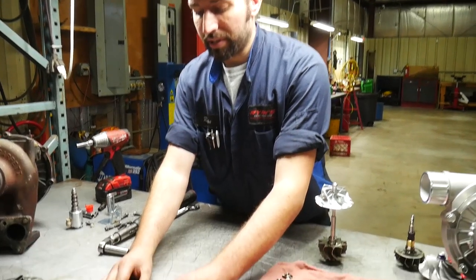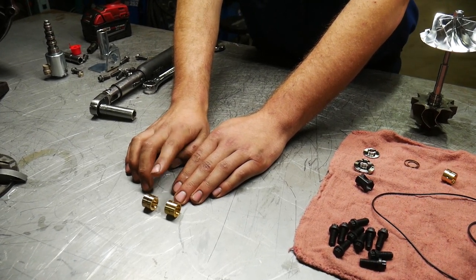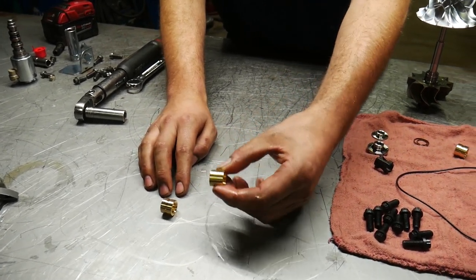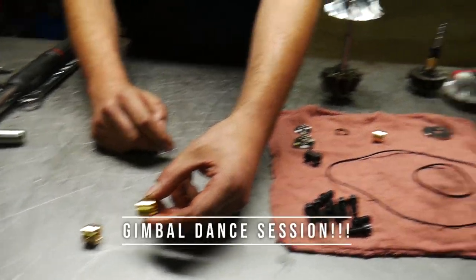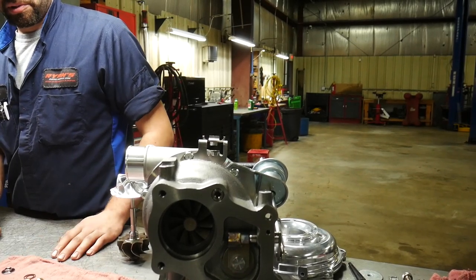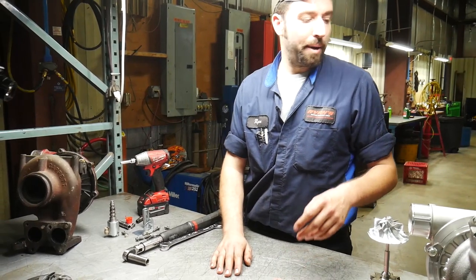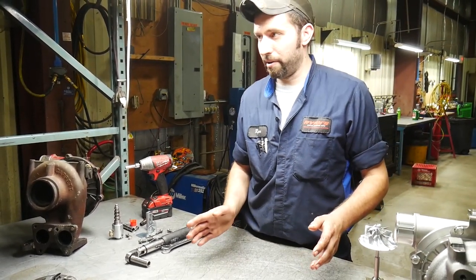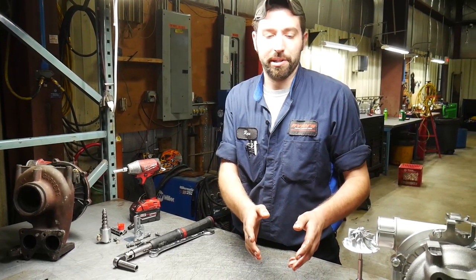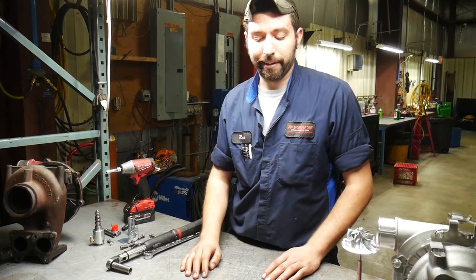When we took these units apart, here are the differences — this is the OE Garrett bearing and this is the HD bearing that we put in. It's a heavier duty bearing; you can see the oiling groove down in the center. Even though this is a brand new bearing out of the stock unit we just took out of the box, we literally take it and throw it in the garbage and put our upgraded bearing in. On our turbos we assemble them with all new bearings, thrusts, spacers, bolts, and gaskets — everything is replaced. Nothing O-ring-wise has ever run over on any of our units. Even on brand-new units coming in from Garrett, we still take everything out, throw it all in the garbage, and put all new parts in.